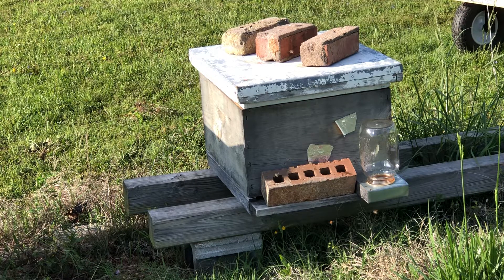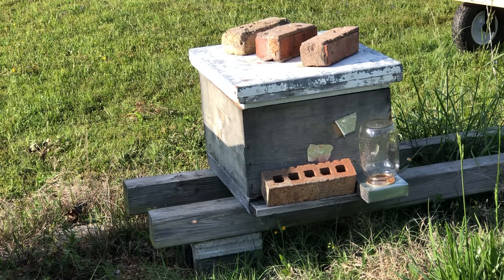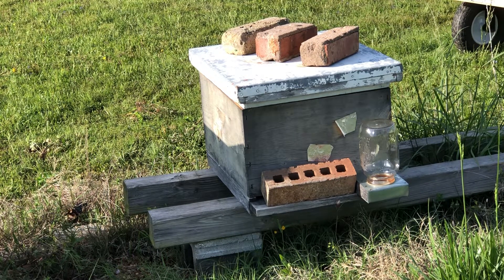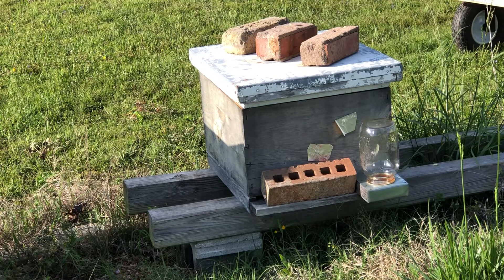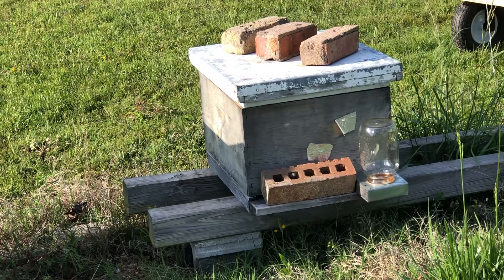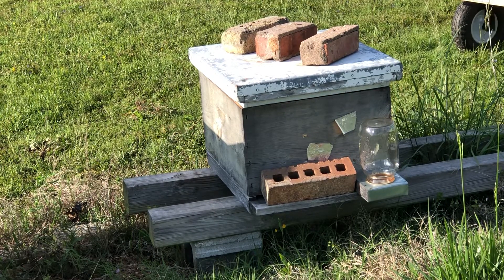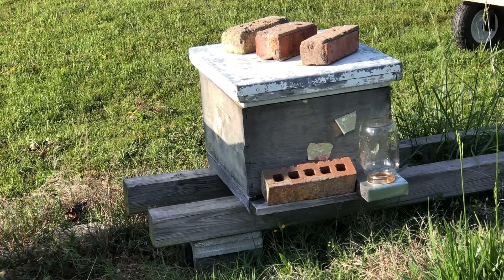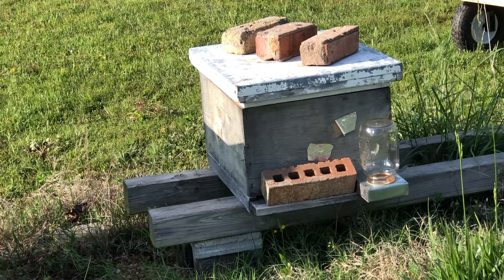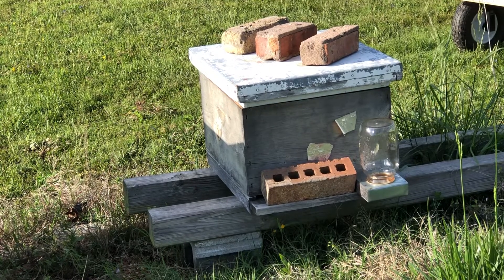These bees are all chill, floating outside — I'll leave them alone. If you have questions and want to learn more, check out the personal advisor program at littlecreekbeeranch.com, northeast Oklahoma. It's an ongoing coaching program, $29.95 a month subscription — a truckload of content. We teach sustainable beekeeping with lots of tips and tricks. Learn all these little strategies and put them together and now you've got something — all these little pieces to a puzzle. Got to go — this little girl bee here is bugging me. Go back home, go out in the field and work!